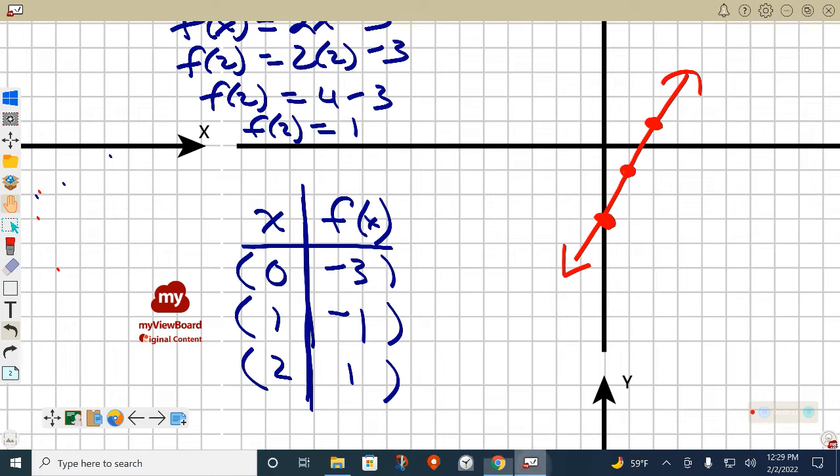So back over here, when I said pick any x values you want, I really meant it. Any x value you pick, there's going to be an f of x value for it. It's going to be somewhere on that line. Last example and we're done. One more example. I told you today's notes is easy.